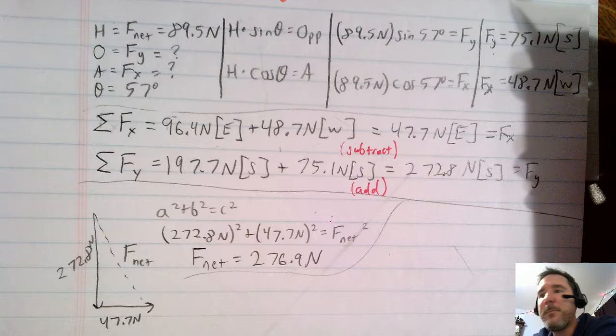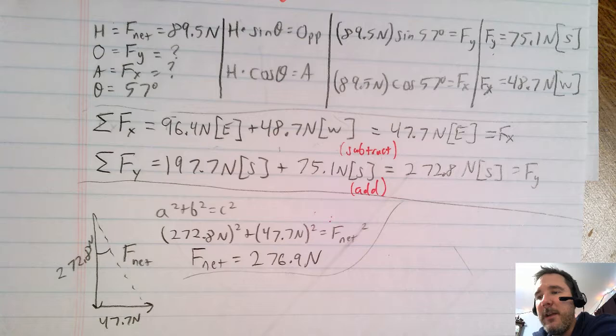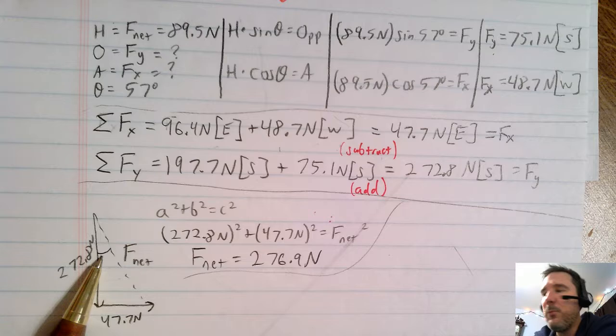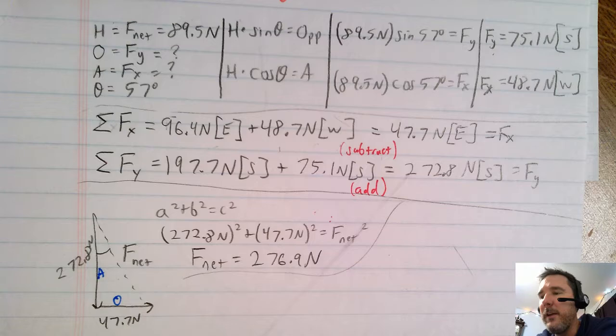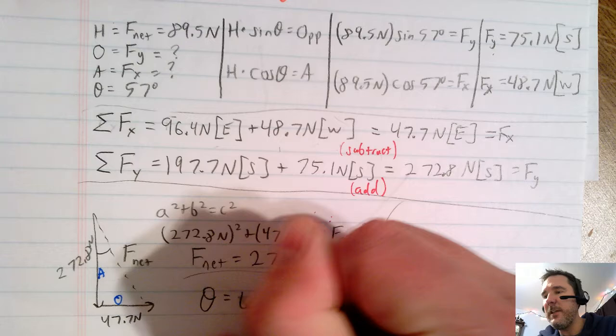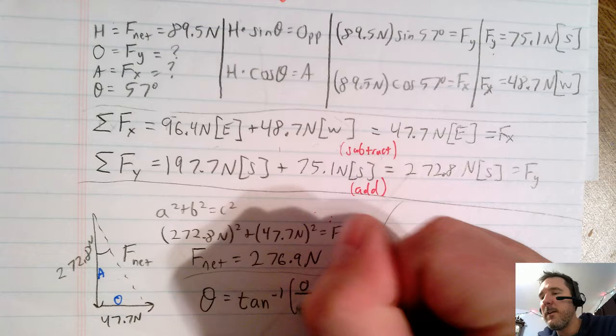So like before, I started up here. And so I'm going to just have my angle right there. All right, I went south and then east. So that means, what color was I using before? Blue. That means that this is my adjacent side, this is my opposite side. I'm going to use those two to find the angle, like I did before. The angle is going to be equal to the inverse tangent of, it's SOH CAH TOA, TOA. So it's going to be inverse tangent. It's always opposite over adjacent for tangent.